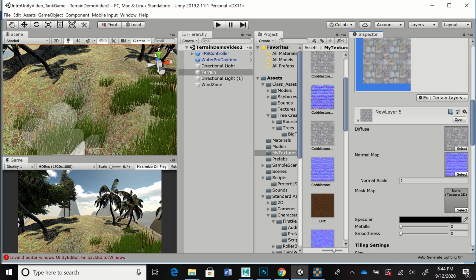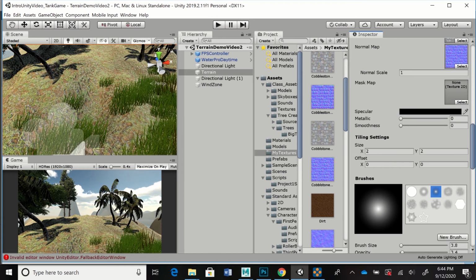And I want to check my paint settings on that, and I also want to check my size. I know 2 by 2 is going to be way too small, so let's do 10 by 10 to start, and we'll make it bigger or smaller depending on what that looks like.